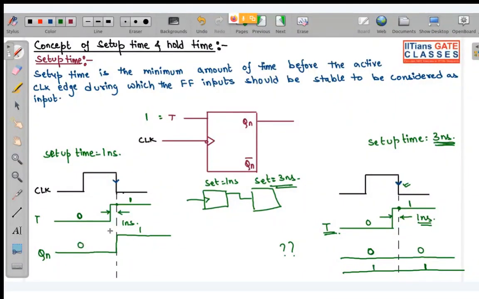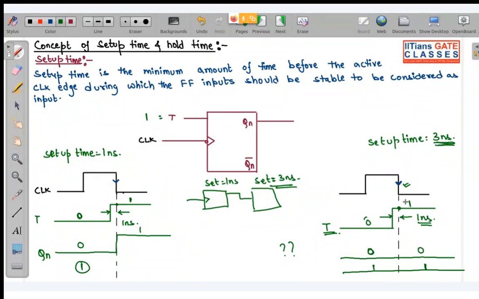So what will happen if these are similar flip-flops, even if I start from 0 or if I start from 1, basically it will be a cyclic loop. It will be a cyclic loop if it is a counter. So I will go into the state from which I have started. If I assume 1 over here, still I will be going into the cyclic state. If I assume 0 over here, still I will be going into the cyclic state. But in this case, I cannot determine what will be the state, because here you can see I am not able to determine whether this will be considered as 1 or as 0.